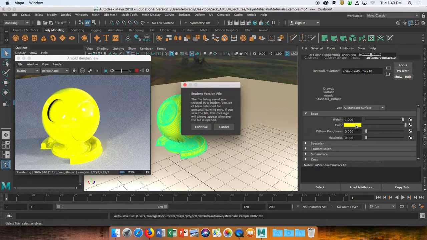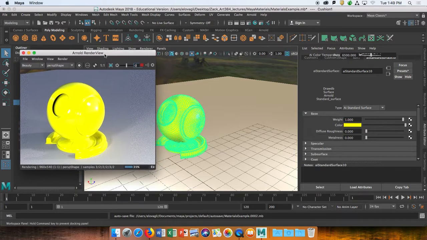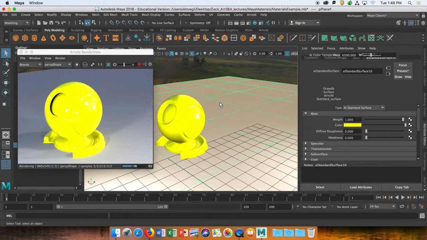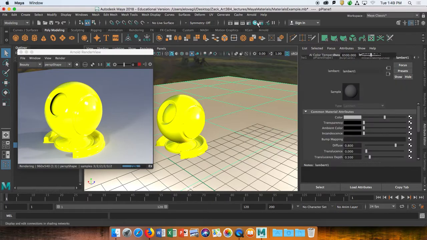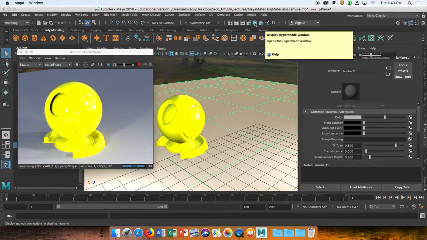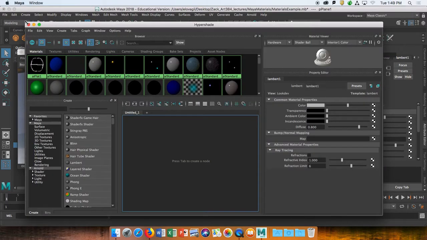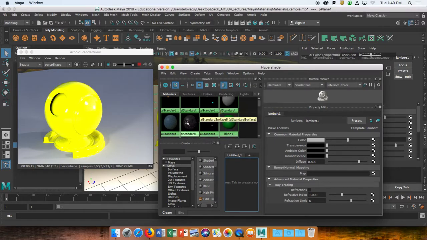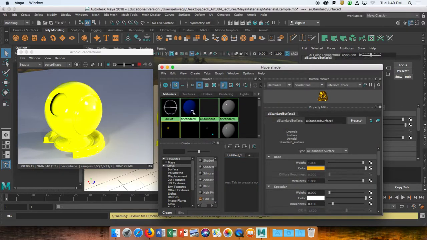Yeah, what's up? Is there a way to hide that green wireframe? Not really. You can deselect it, but then you're not going to get to see. If you want to edit the material from the Hypershade editor, you can do that too, and then you won't see the wireframe. So here, I can have the Hypershade open. I don't know which material I just had, but you can do it from the Hypershade editor.